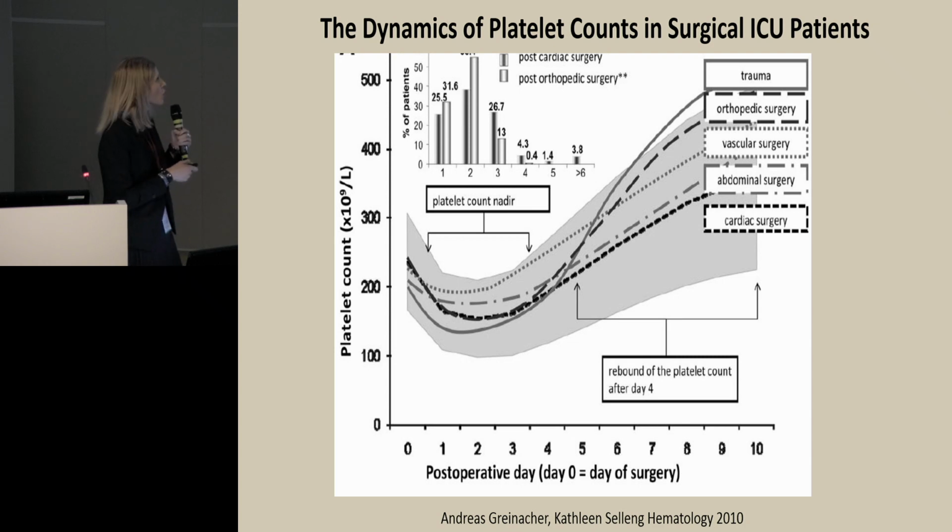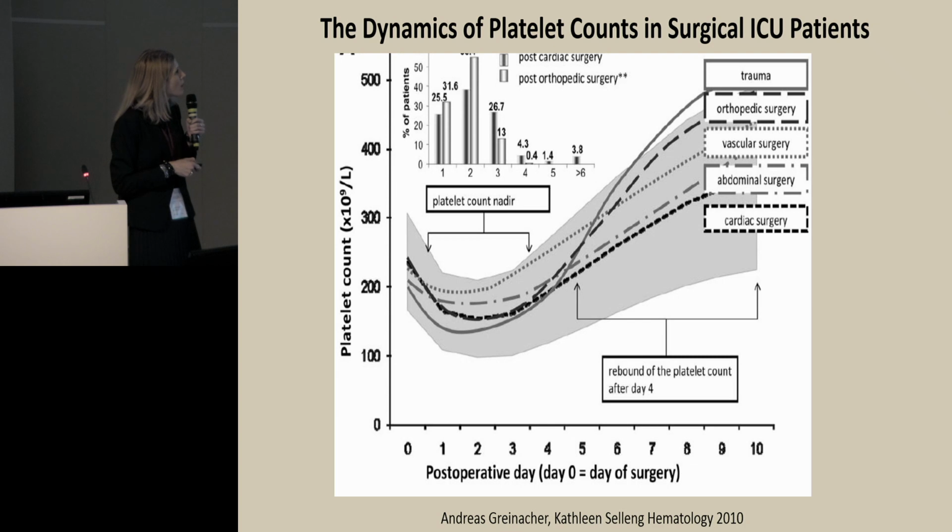And this is the normal evolution of a patient after surgery, after different types of surgeries. And actually you see that after surgery, we have a decrease in the platelet count, reaching the nadir in days 1 to 4 after surgery. And then it will start to increase, reaching the pre-surgery levels around days 5 to 7, and then increasing even more, reaching supranormal levels. And this change, as you can see, this swing in the platelet counts is very much outspoken, especially in trauma patients and in orthopedic surgery.